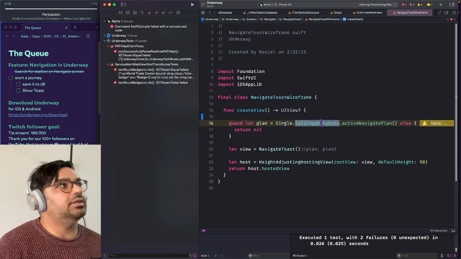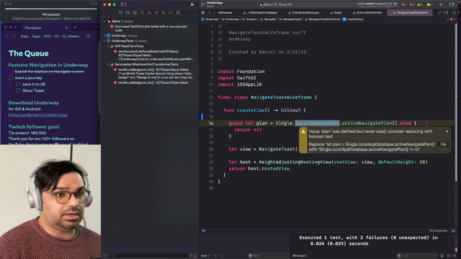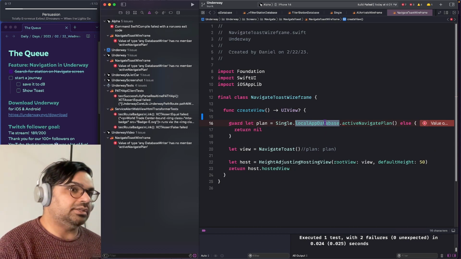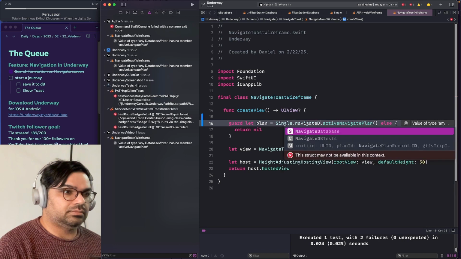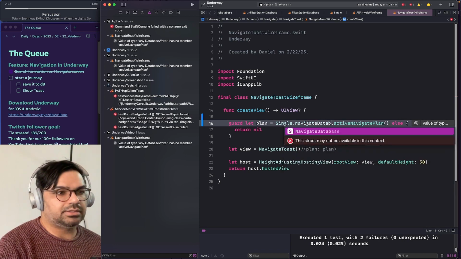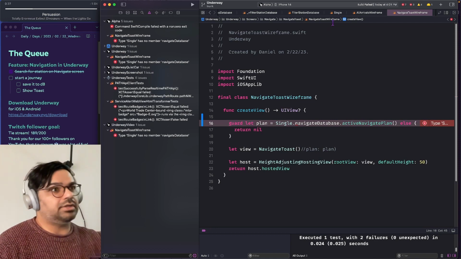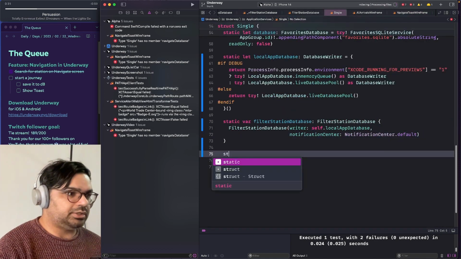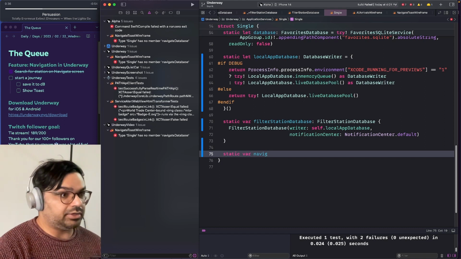So this is not correct. This would be, I guess, the navigate database, which we can stick on to single and the environment. These new screens are in SwiftUI, so we will definitely need SwiftUI environment variables for them.